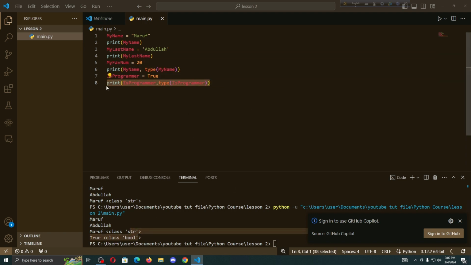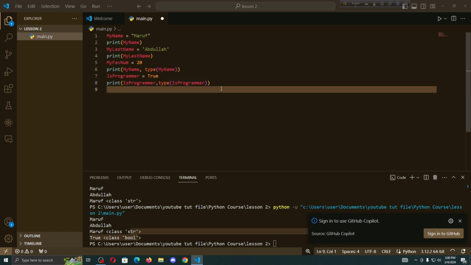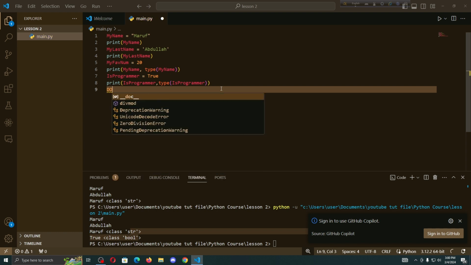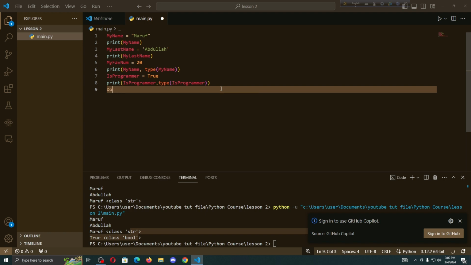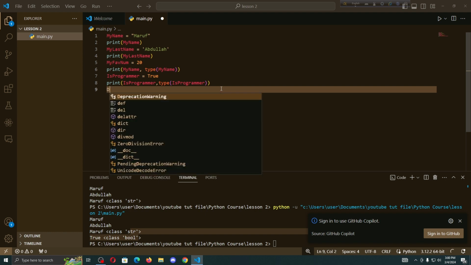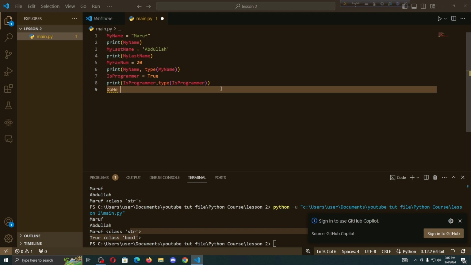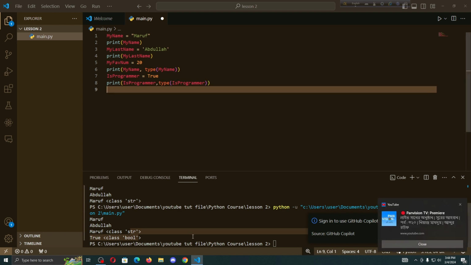There's another one. For example, there are variables that have no value, and there's None. Say you are declaring a variable but not using it yet.